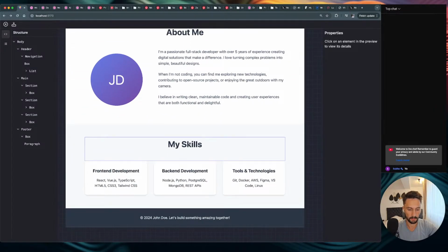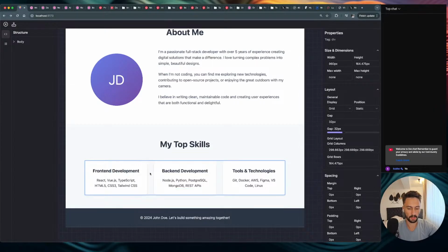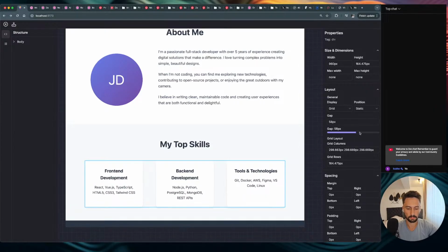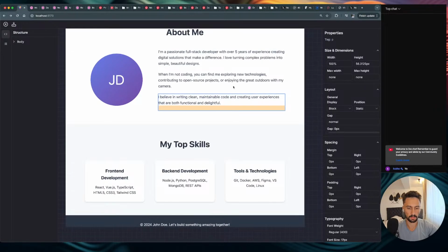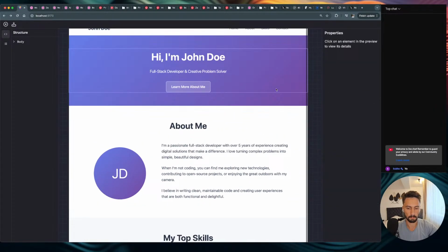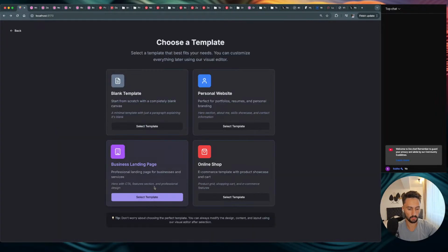In the template, you can change and modify anything, play with it and build the website you want. Let me also show you the other templates.